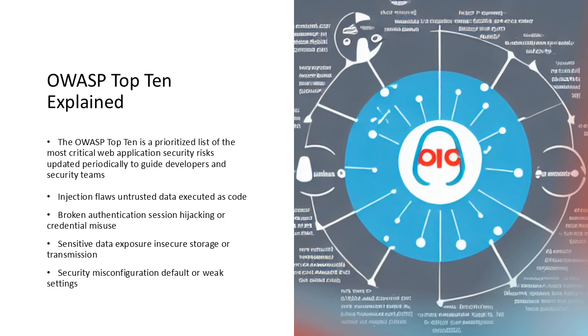Think of it like this: a store has cameras but no monitors to watch them. In web apps, that means if something bad happens, there's no way to know or catch the issue before it becomes a big problem. Each of these examples illustrates how the OWASP Top 10 list is designed to help developers and security teams prevent common web app vulnerabilities by prioritizing the most critical risks.